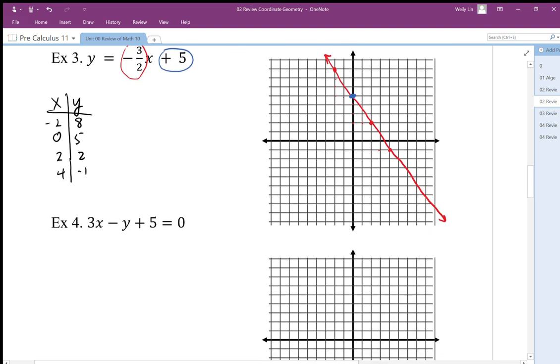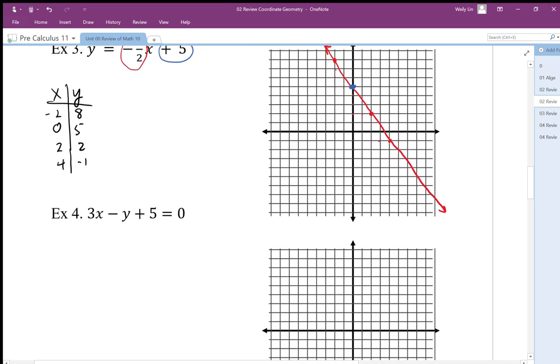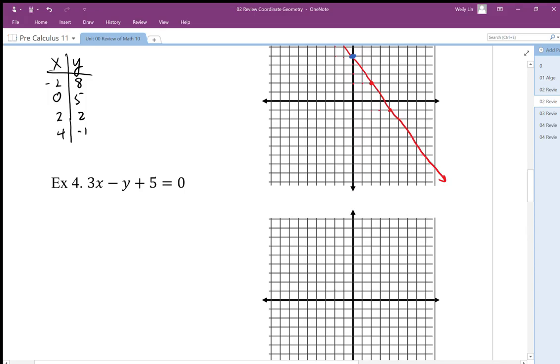So if I want to draw this graph, I could put it into the y-intercept form. I could make a table of values, but since it's in the general form, I could do this in another way. So again, I could just put this into y equals form. However, with the general form, what's a useful strategy is to plug in 0. So I'm going to plug in x is 0. When x is 0, y becomes 5. Okay, when x is 0, -5 plus 5 equals 0.